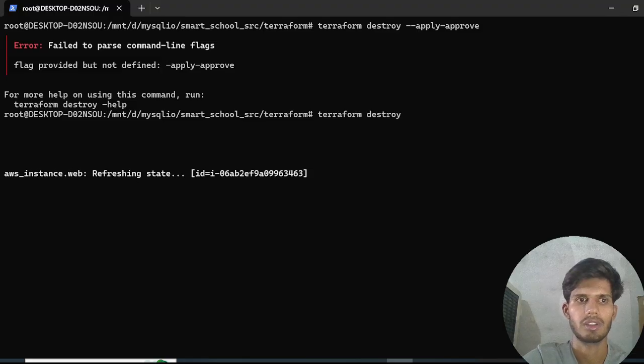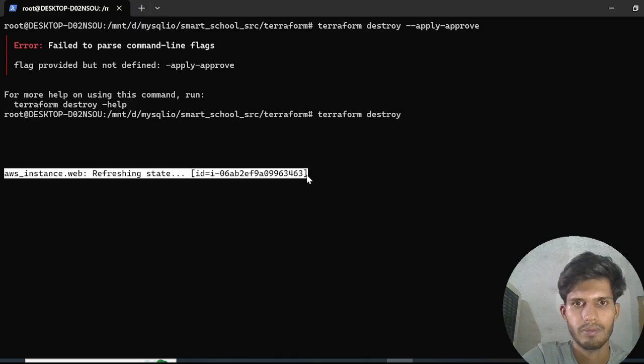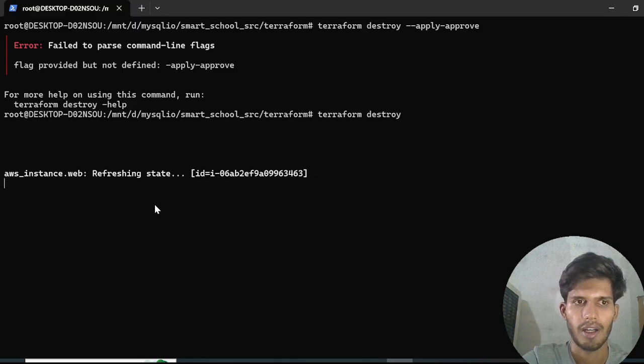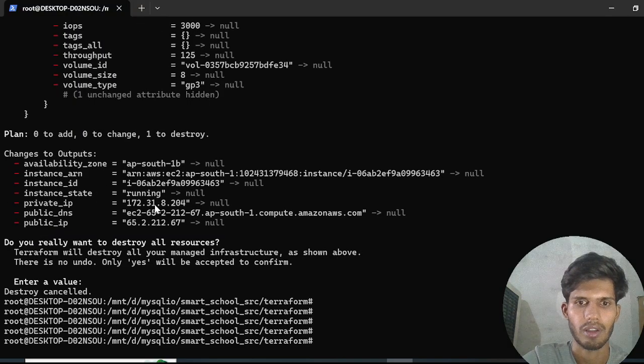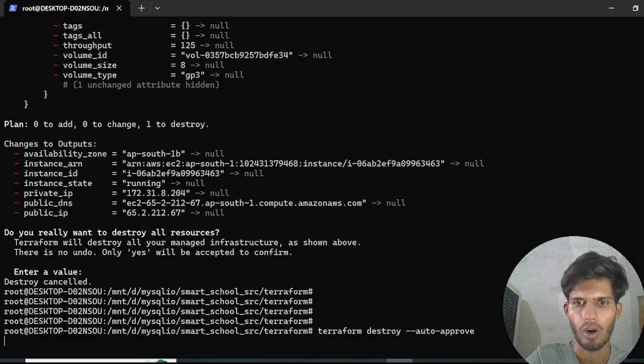It is performing the task. I will destroy the EC2 instance, so I will remove this command and add auto approve. Without my intervention, without my clicking yes, Terraform destroys the EC2 instance from the AWS cloud provider.